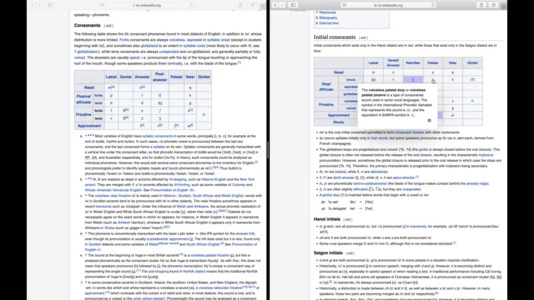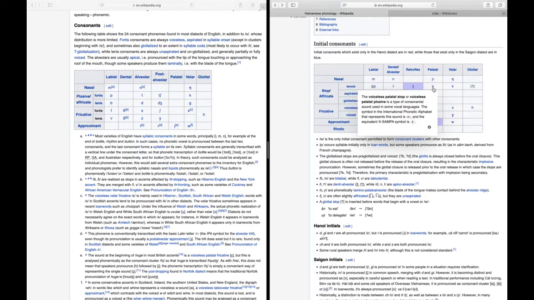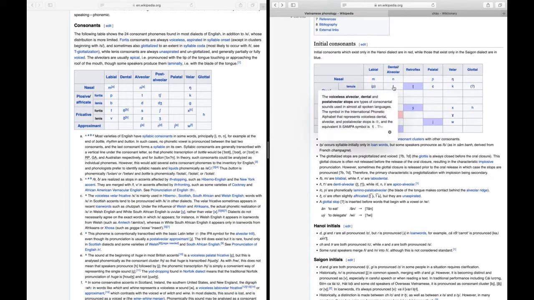The next is the voiceless palatal stop or voiceless palatal plosive. This is made in the same region of the mouth that we make the Y sound in English, but it's kind of along the same axis as the ch sound that we have in English. So imagine you're going to make the ch sound, like choice or chore, but you move it further back in your mouth, and then just do it softly when you exhale. Don't put a huge emphasis on the ch, make it softer. Then it's like ciao, ciao em.